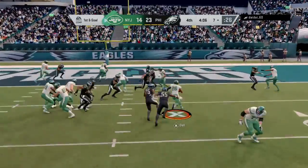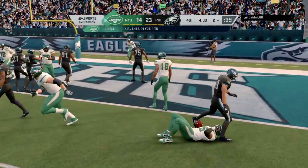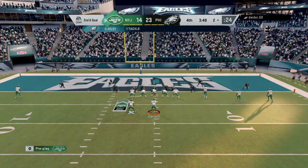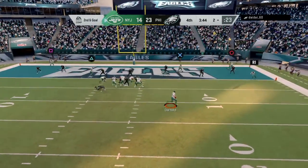Now, correct me if I'm wrong. Yeah, you're down 2 scores. I don't think you need to rush just yet, but you can't take your time either. Yeah, even if you don't want to commit to full 2-minute offense, you have to up the tempo, up the urgency. Maybe you're starting to call 2 plays in a huddle each time you snap the ball.